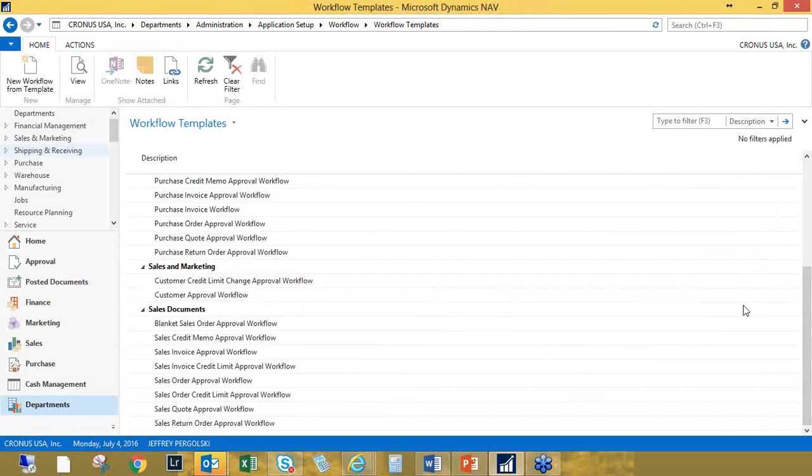If you have your customers defined in different types like small, medium, and large, maybe you've got different account reps that handle those. So a customer inquiry, a request for credit limit change, all of those sorts of things can make your sales force even more efficient. And then looking at the purchase side, and I guess a little bit about integration, 2016 with OCR services, purchase workflows, that stuff just all goes hand in hand.